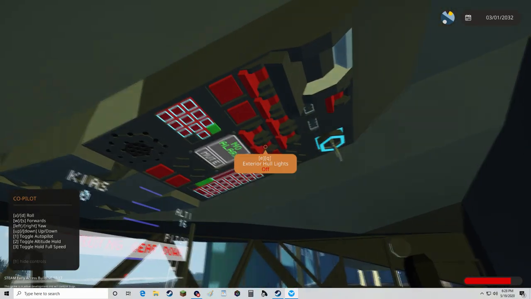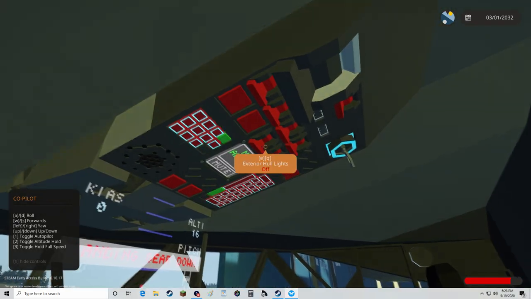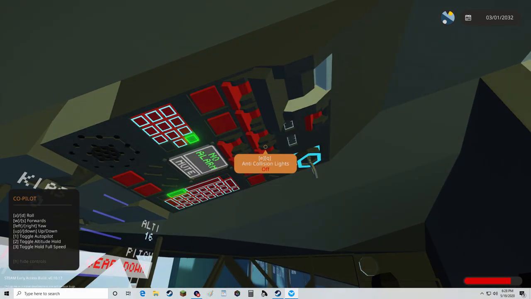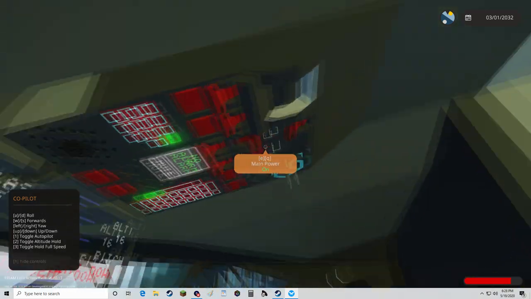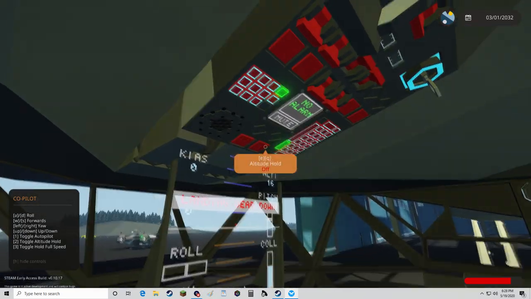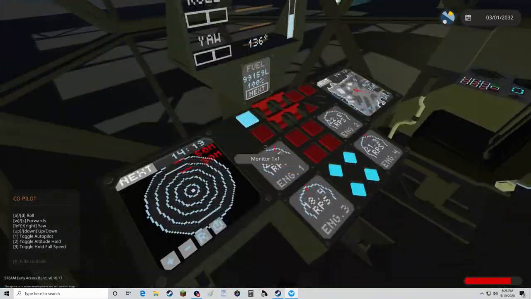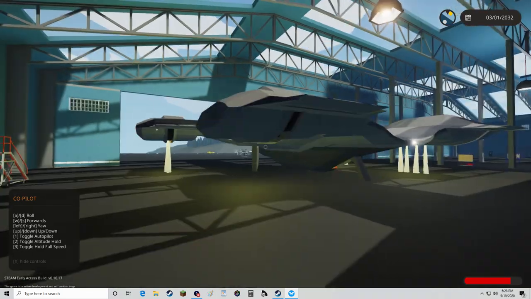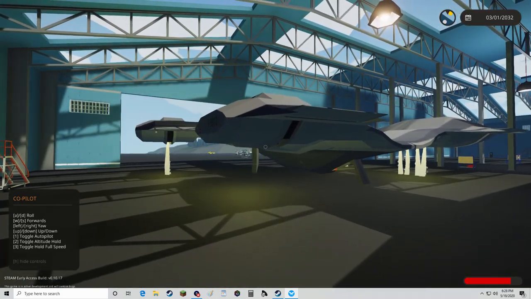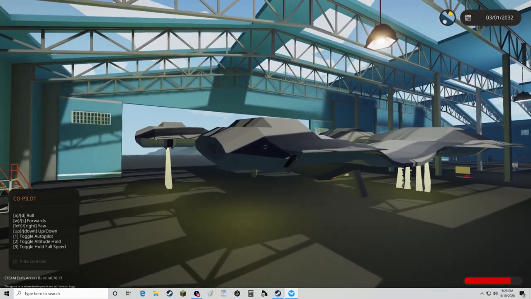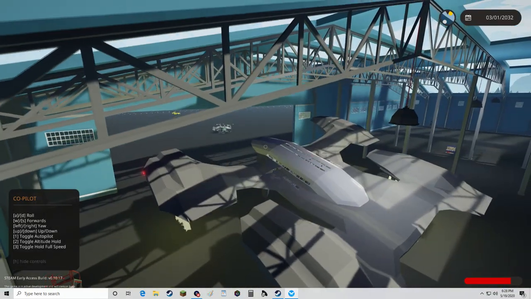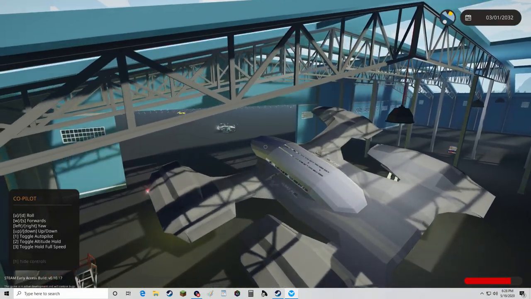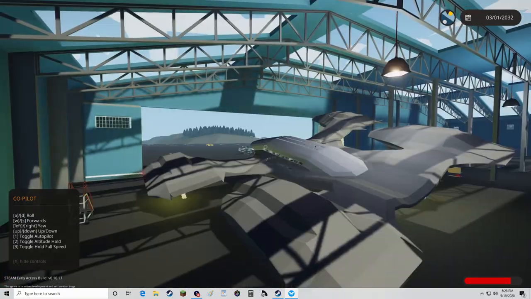Now what I'm going to do is put on lights, not landing lights. I'm going to put on anti-collision side navs, and that's it. So there's autopilot, altitude hold, and we're going to take off. So after you're at... technical issues here.